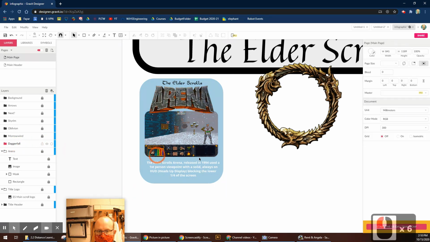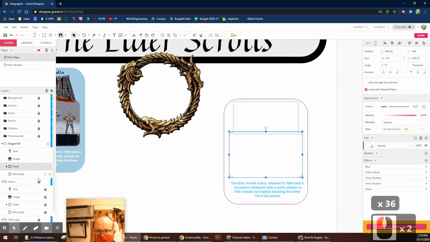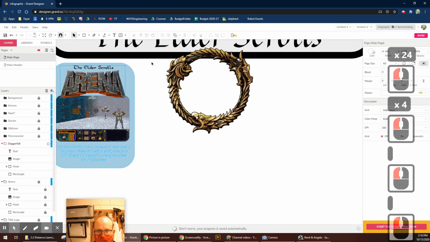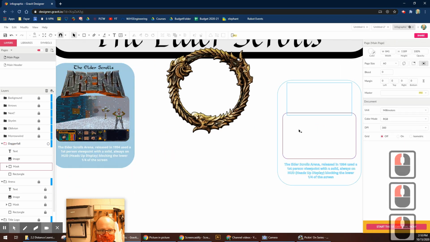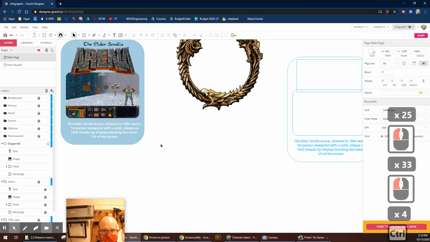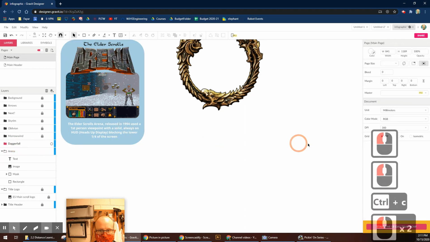Playing with the fonts, playing with the sizes, trying to get it all put together in a sort of homogeneous way. So I literally just went ahead and I am copying my original piece that I had built. I was having an issue here with it copying the whole thing, not just the outlines.